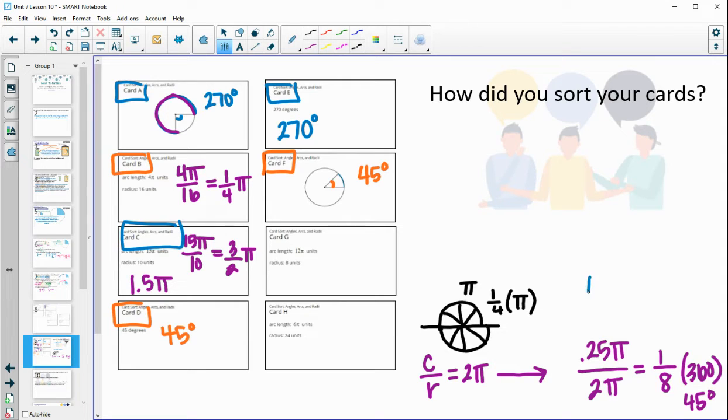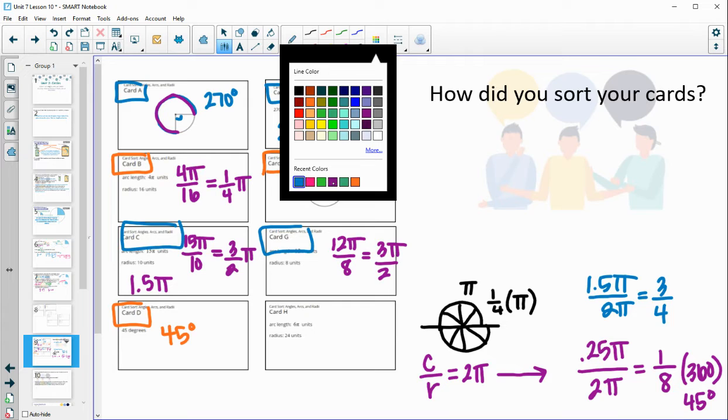And again, you could look at it by doing 1.5 pi divided by 2 pi, sorry, and 1.5 divided by 2 is 0.75 or 3/4 of the way around the circle. And 3/4 and 270, central angle, the same. So then this next one, we have 12 pi over 8. Again, 12 over 8 simplifies to 3 pi over 2. Well, we already know 3 pi over 2 gives us a 270-degree central angle. So this is 270 as well.